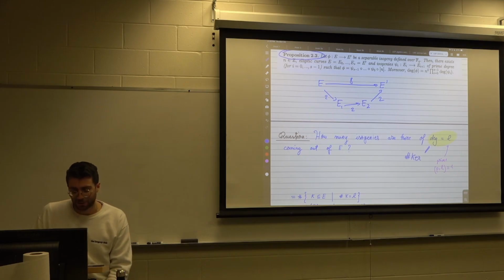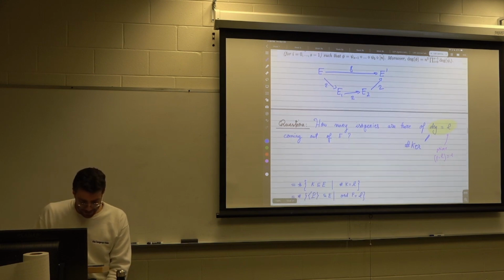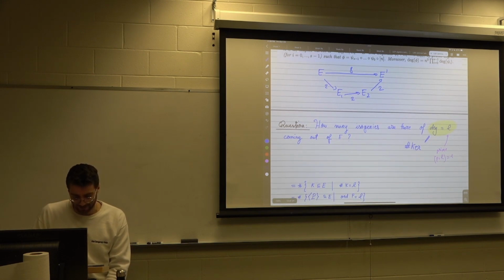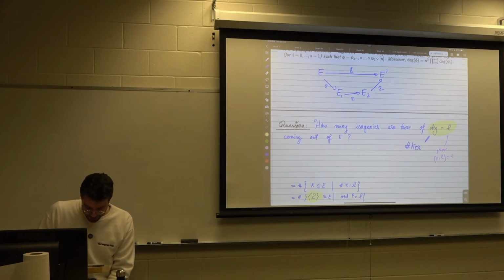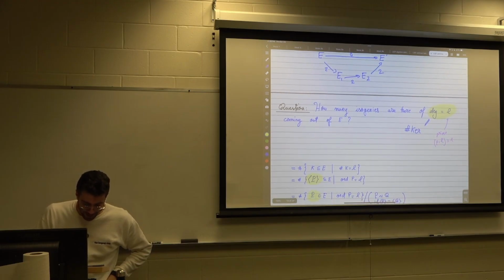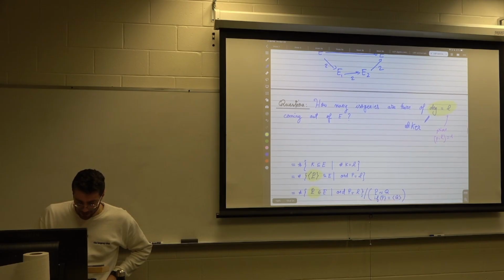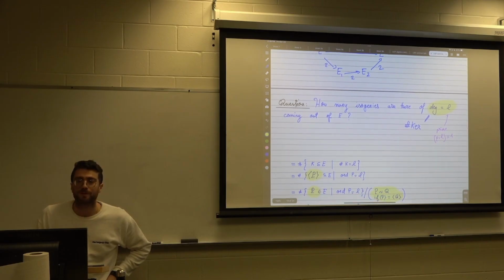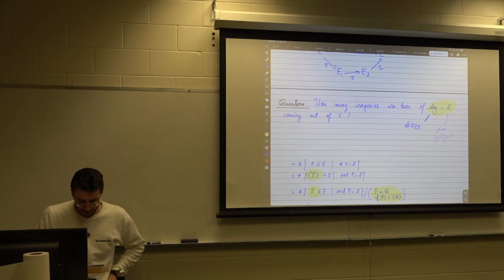So the question is, how many kernels are there of size L? The kernel is a subgroup. So I'm asking, essentially, how many subgroups are there in E of size L? Well, if it's a subgroup of size L and L is a prime, it's cyclic with a generator. So I can write it this way: subgroups generated by some P, where P has the right order. But I also have to mod out by the fact that different points might give me the same subgroup. So if I have 2 points that generate the same subgroup, then I'm going to consider them as equivalent.